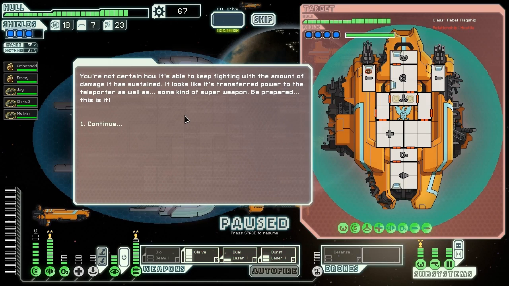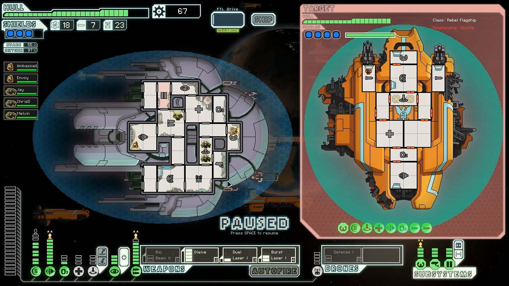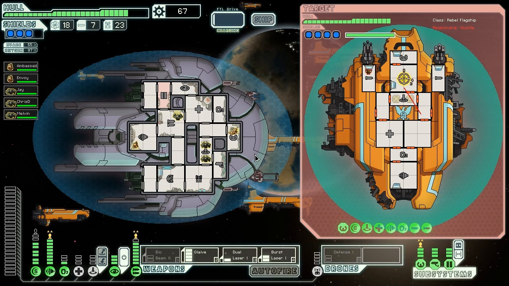We're not certain how they're able to keep fighting with the amount of damage they've sustained. Looks like they've transferred power to the teleporter as well as some kind of super weapon. Here it goes, because this is it. Okay, so we're going to just sort of start auto-firing lasers at them until they die. And we'll auto-fire the Glaive beam in as many rooms as we can, too, to do some extra shield damage. In the meantime, though, I think we're probably just going to actually cloak out here.